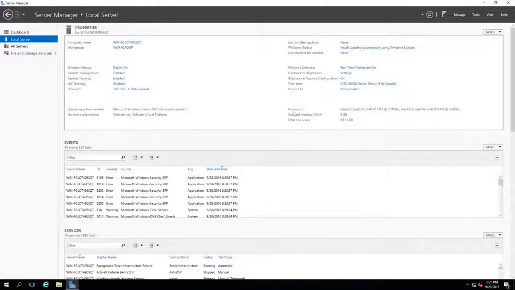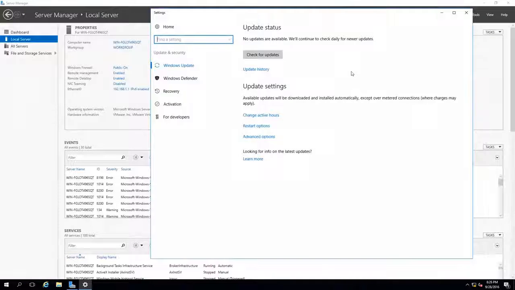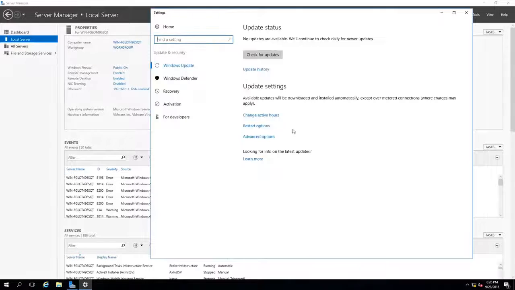Of course, you can configure the updates to different options, let's say. So if you want your server to install updates automatically, of course you can always select this option, or if you have any restart options, you can configure them in here.